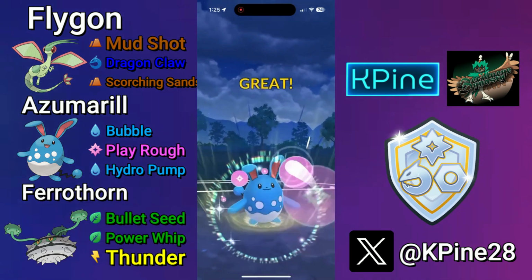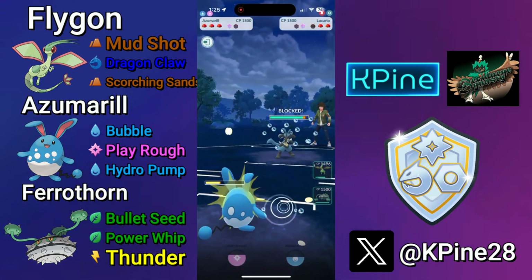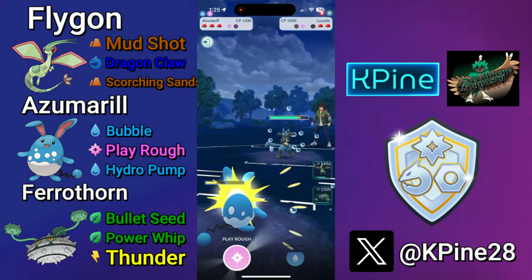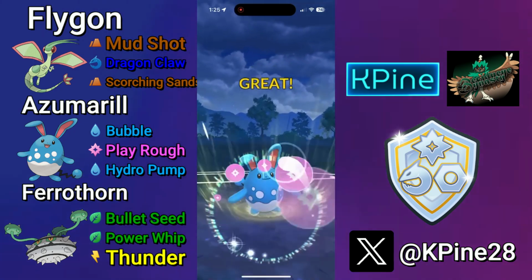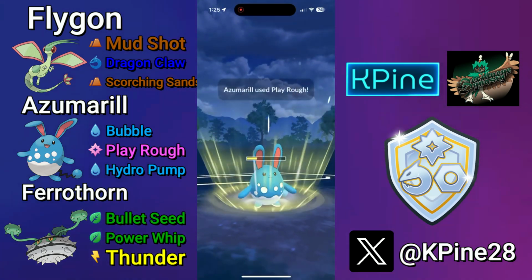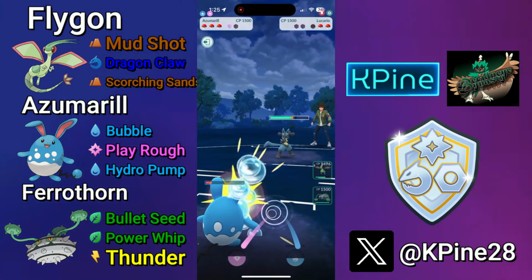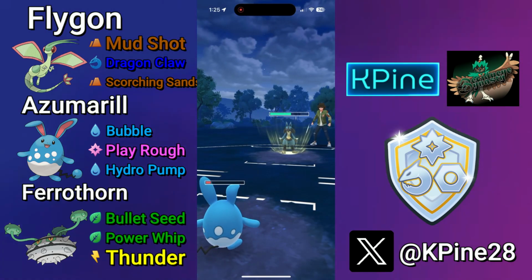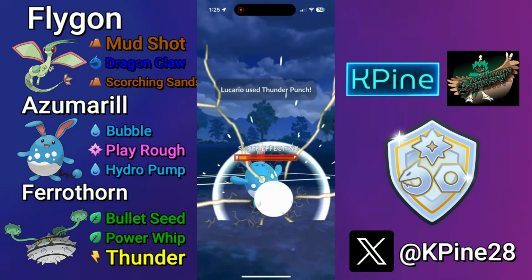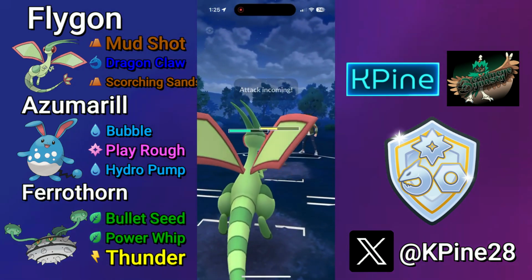As you'll see here, since I did land that Hydro, I probably could have survived that Drill Run, but I decided to shield it up just to preserve health on my Azu and to guarantee I can get switch advantage here. As you'll see, they have a Lucario, so I'll be able to get both shields from them with the double Play Roughs from the Azu, and they're not able to farm me down. They have to go for a Thunder Punch to take me out, which they do.